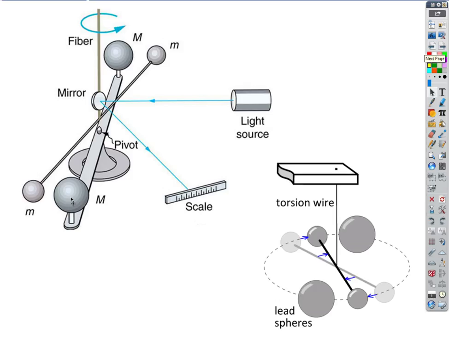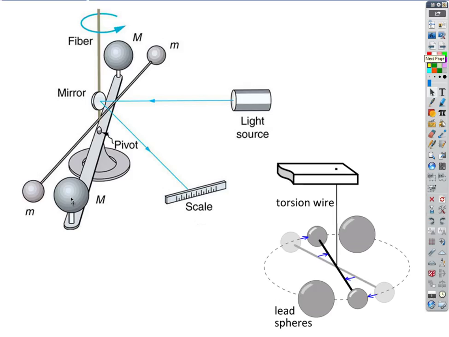Now that he's calibrated his instrument, he knows that for a given amount of charge, this thing is going to distort by a predictable amount because of the torsion in the wire. He could shine a light off of a mirror and thereby increase the angle, and standing across the room, he could get a pretty accurate measurement of where that light hits a yardstick or a meter stick, right? So he's able to measure very precisely these small angles of deflection when he puts on very tiny amounts of charge for very tiny forces, right?